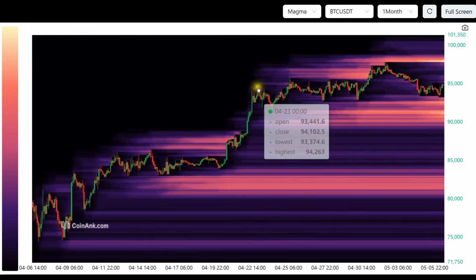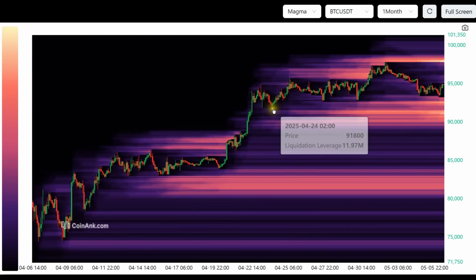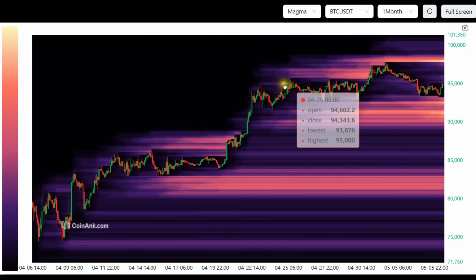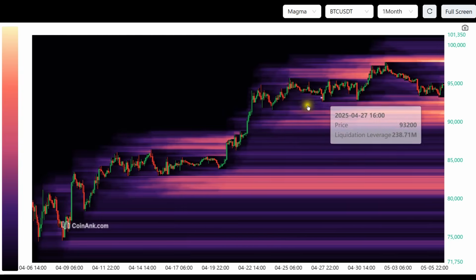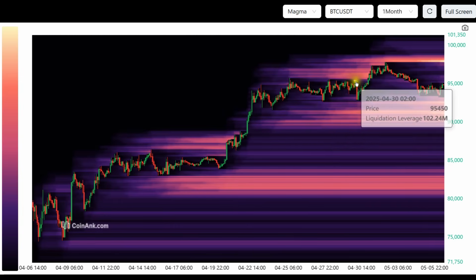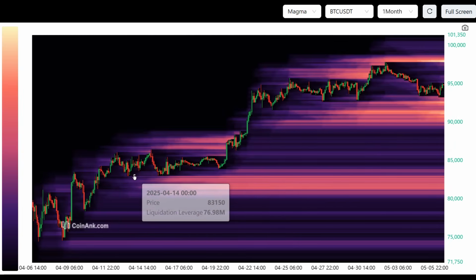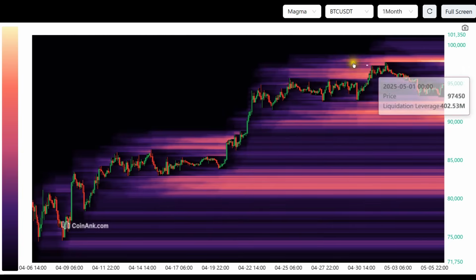You can see that when it came up here, it did the same thing, leaving a little band of liquidity, coming back down, leaving liquidity on the lower side, on the sell side, moving up, and sweeping that previous high right here, taking that band of liquidity, coming back down, sparing this liquidity here, and saving it for later. As price migrated, it did the same thing right here, not coming down to this low as it did right here, engineering more liquidity. Then the price continued to move up into this upper band right here.